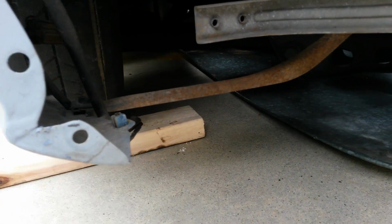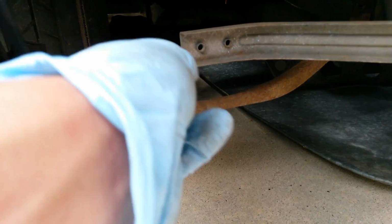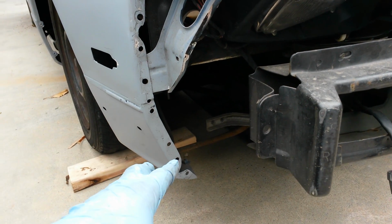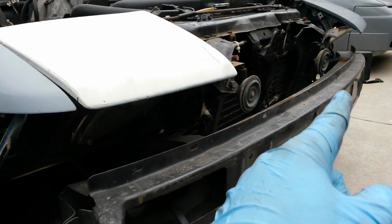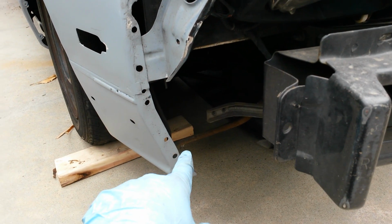Actually, I forgot about this, but there's also this tubing right here that brackets and mounts to the fender. That's right under there. Go ahead and disconnect that. Most 240s that I've had, that side didn't have it, and both of those on that one were broken. So, yeah.